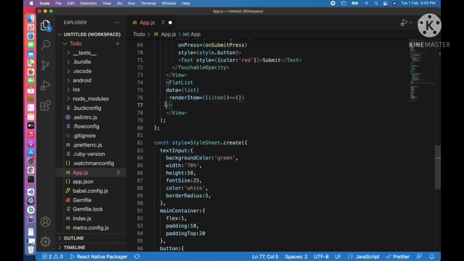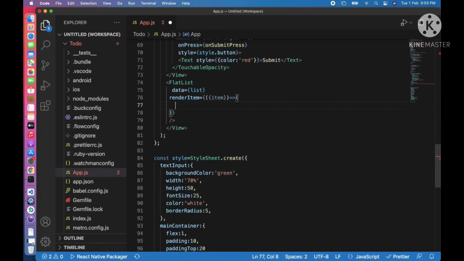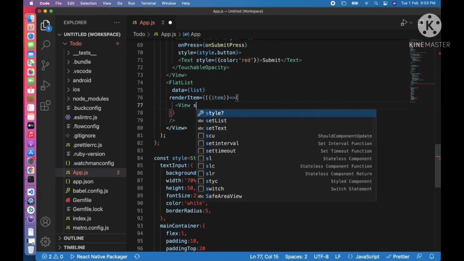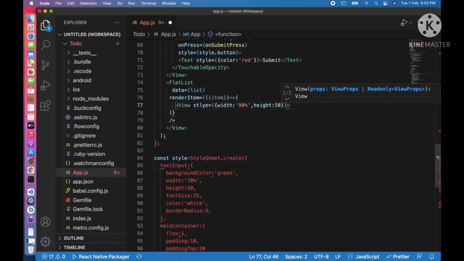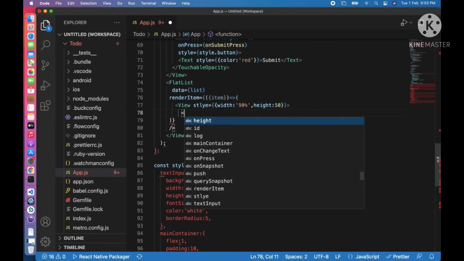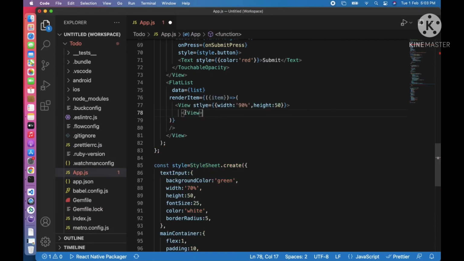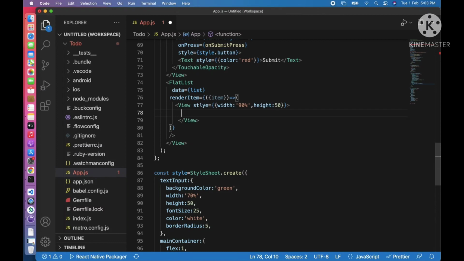And we can make the item renderable right here. So we can make a View with style, width around 90%, height we can give 15. Yes, now we can close this view here, and we need to add the text, which will be item dot title.